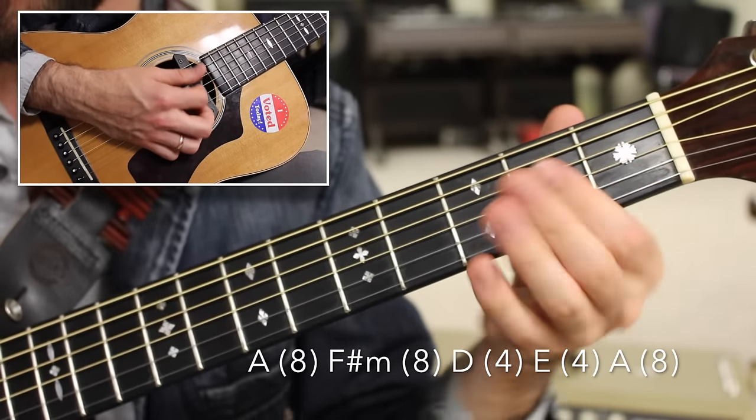Next we transition to F sharp minor. The F sharp minor lick drops us off right on the F sharp note on the D string fourth fret. I was already on the B string fifth fret from lick one, but now I'm going to play the sixth fret G string, then set up a double stop holding the fourth fret G string and the B string fifth fret. This is a very Hendrix-y move. I hammered from the fourth fret G to the sixth fret G string while holding down that E note on the fifth fret B string.